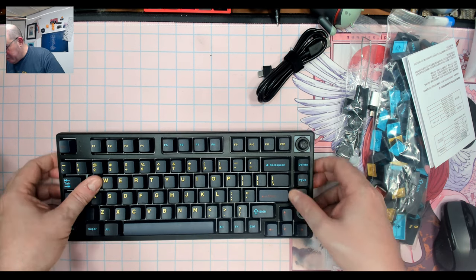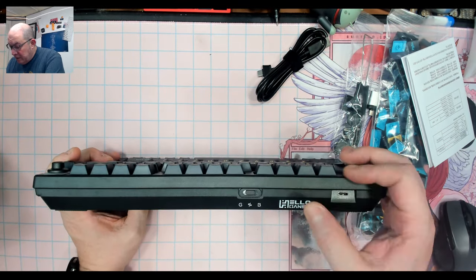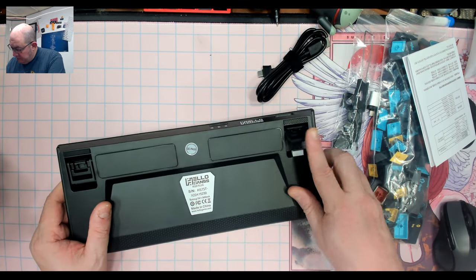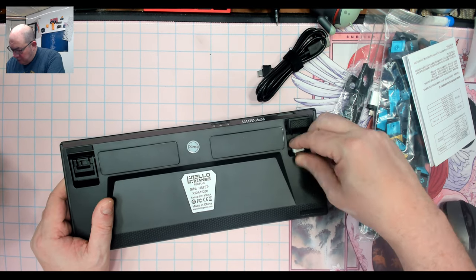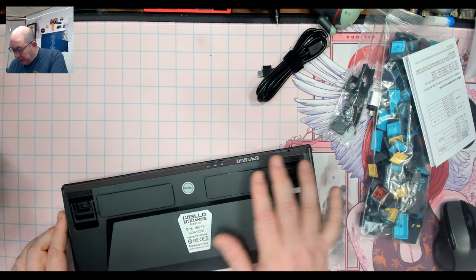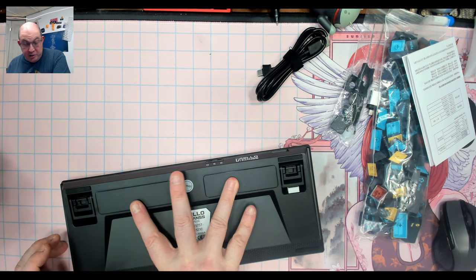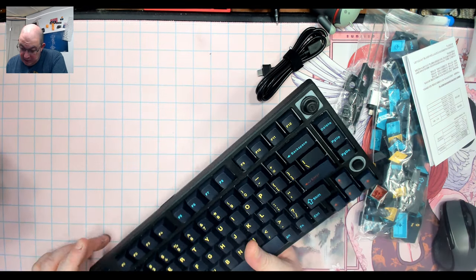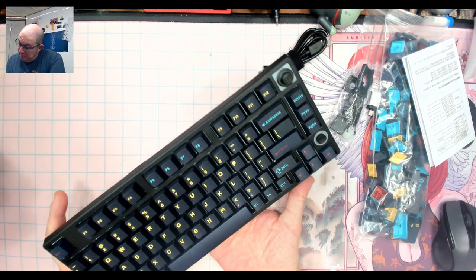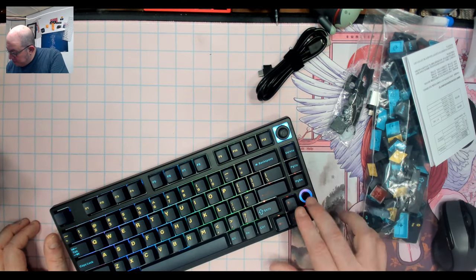All right, so let's take a look at the build here real quick. Very similar to their 1800. You got the G for the 2.4 gigahertz, and there's the USB dongle for the 2.4 sitting under there. But wait a minute, okay, so this doesn't have batteries. So that's why it said lithium. I guess there's some of these that you can use batteries on and some that come with a built-in battery already. And this appears to be that. So if we turn it on, let's see, do we get light? Yeah, there we go. All right, I gotta say, I'm still quite interested.